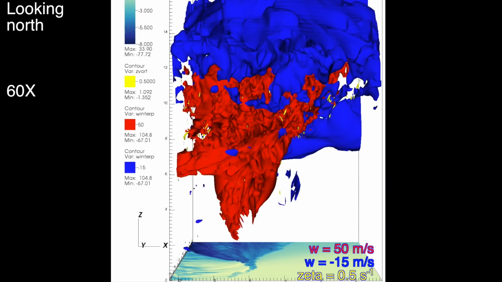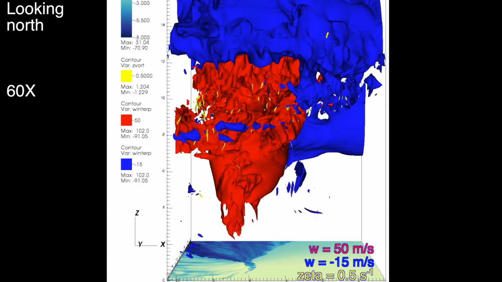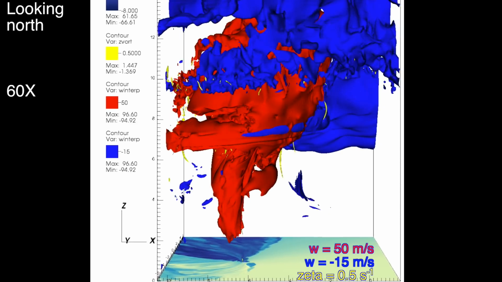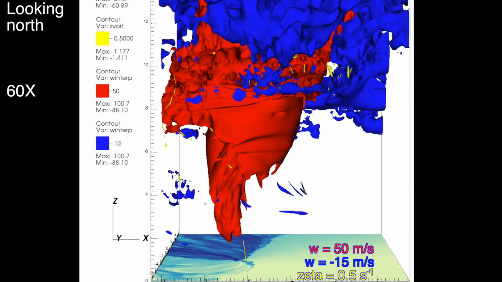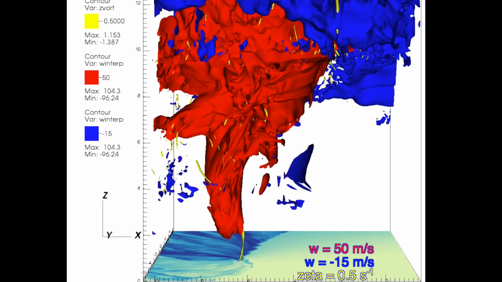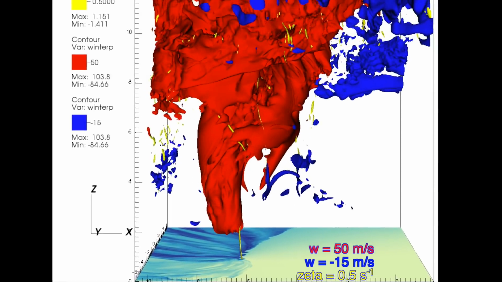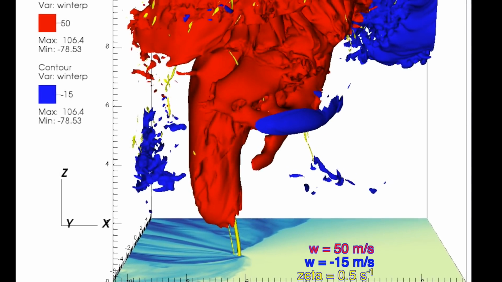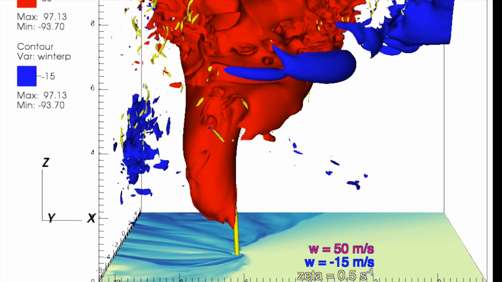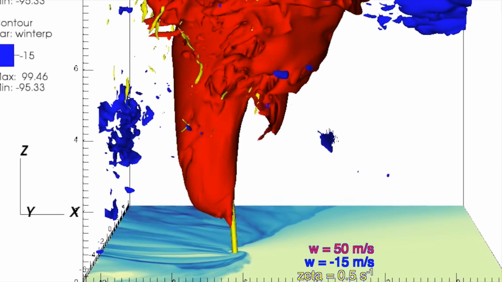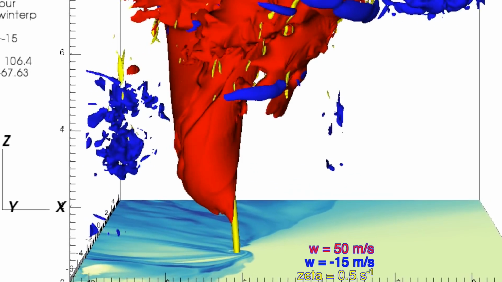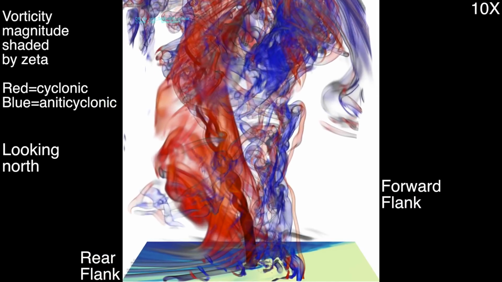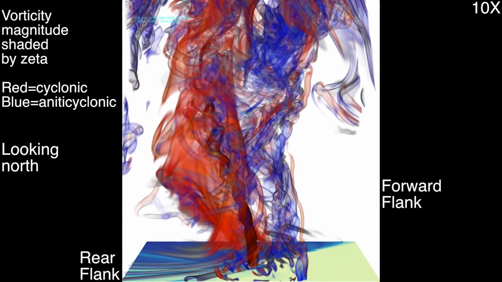I'm zooming in a bit though, before the tornado forms. So here's the updraft in red, vorticity in yellow, and downdrafts in blue. I'm showing this to focus on the rear flank of the storm primarily. We talk a lot about RFDs in supercells. This is the 15 meter per second isosurface, so that's like, say, 35 miles an hour downdrafts. Where you see these yellow blobs, that is downdraft air that is hitting the ground and spreading out. We see interesting things happening in the rear flank that do not appear to be involved with the tornado.